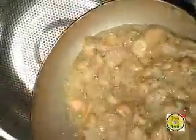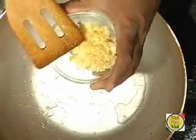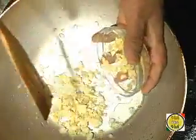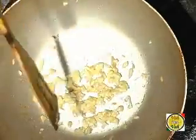Now that the chicken is cooked, I've drained all the oil. You can see just a few drops of oil now. In this, we're going to add some finely chopped ginger and garlic. Make sure it is very, very fine. Okay, add a little bit. Just saute it for a minute because you want this to be nicely cooked.